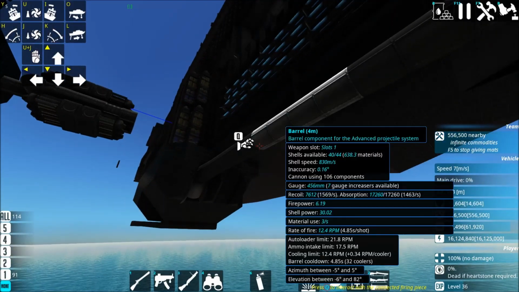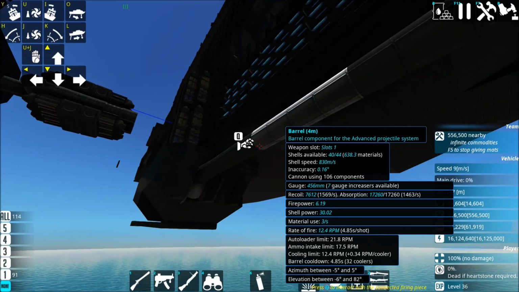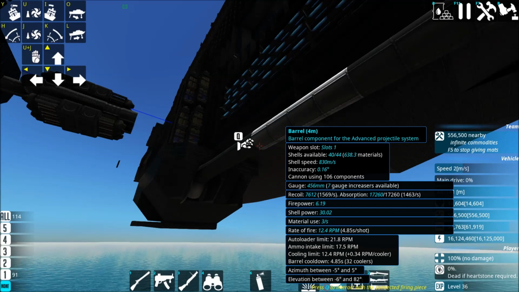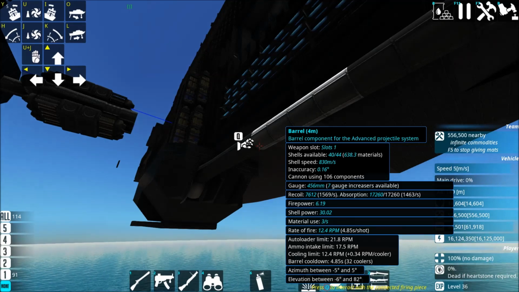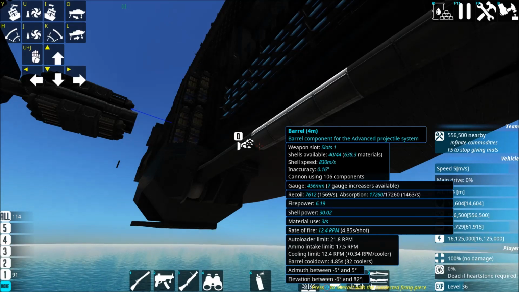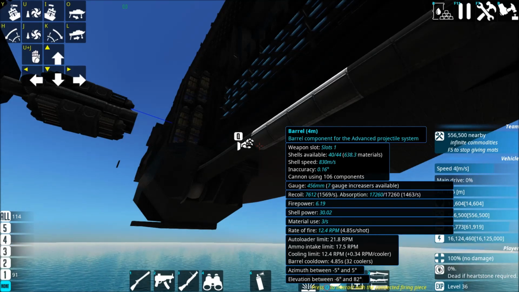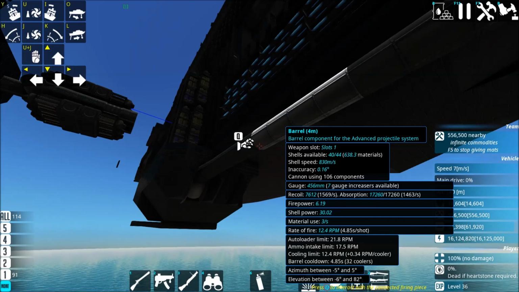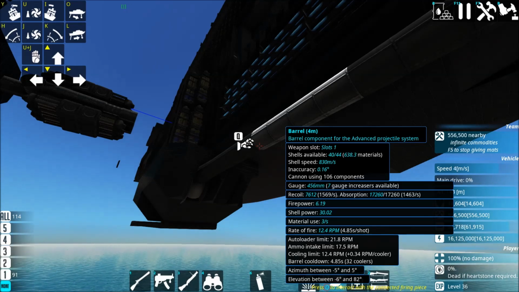So if we look quickly, you can see right there, if you look at the tooltip near the bottom and you look at the RPM values, the autoloader limit is almost 22 RPMs, but the cooling limit is 12. And never mind the ammo intake limit, right? That's debatable in its own right, but that's a lot of discrepancy between the two.